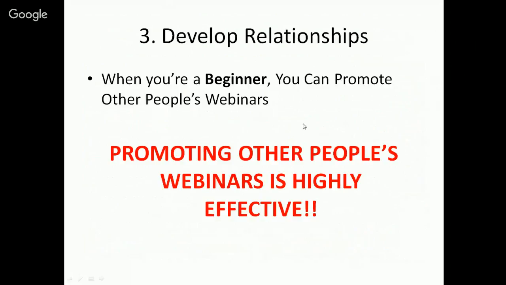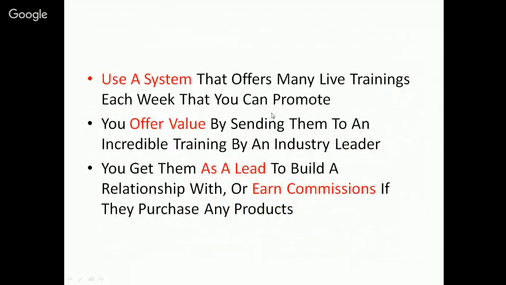All you do is find a valuable training topic and put it out there and let people sign up for it. Also, you use a system that offers all those live trainings, like I said, many a week, offering value, with a top leader teaching it, and you earn commissions if they buy anything. That's actually tagged back to you, okay? It's not the person that does the training. That commission's actually paid back to you.